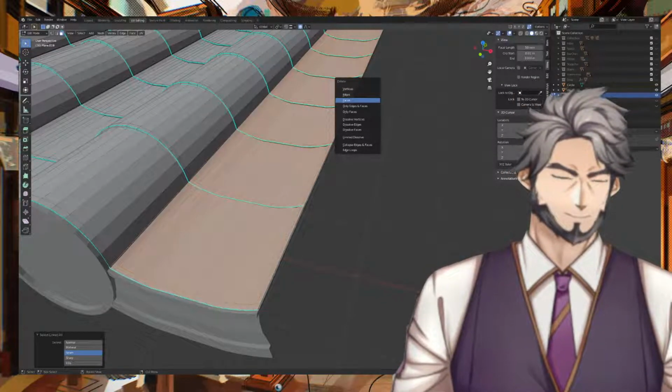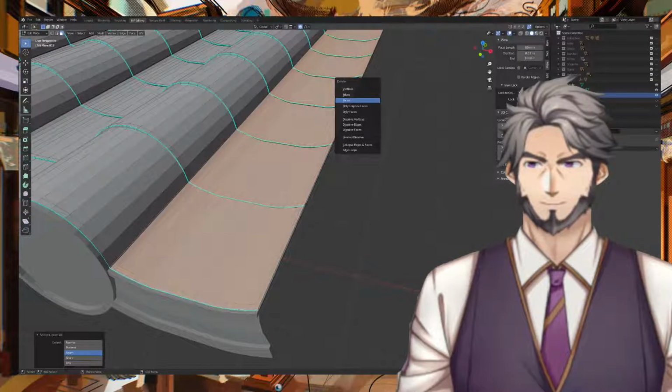There's the back crack. Let's do the same to.